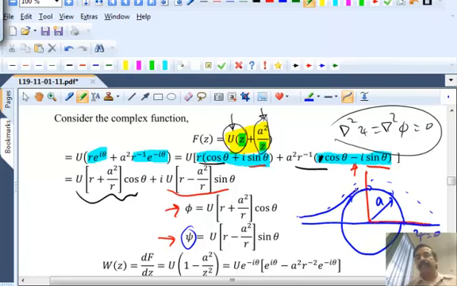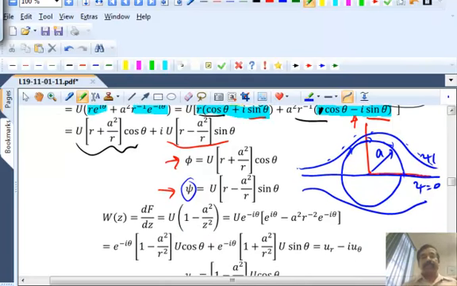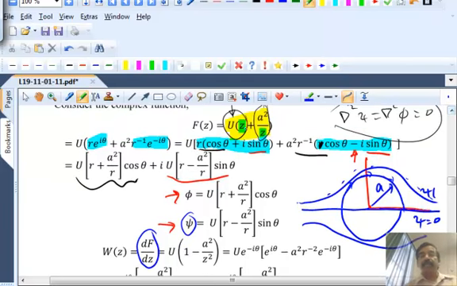And you'll find that the streamlines look like this. These are psi 1, psi 2, etc. So you give this the interpretation that it is ideal flow, potential flow past a circular cylinder. Now to get the velocity vector, you take the derivative of the analytic function f. The derivative of z is simply 1. The second term is a square over z, and the derivative of 1 over z is minus 1 over z squared.